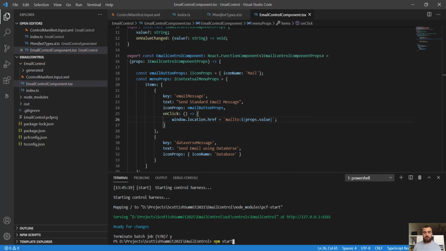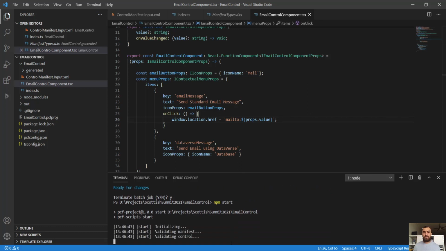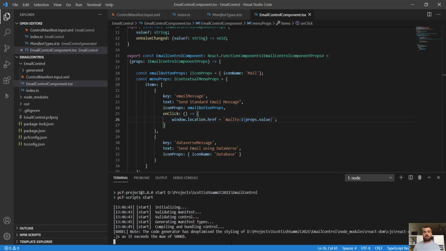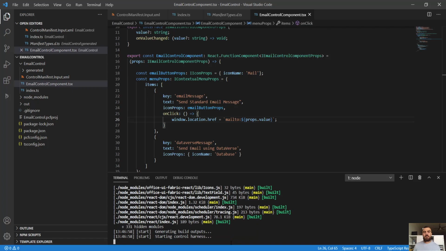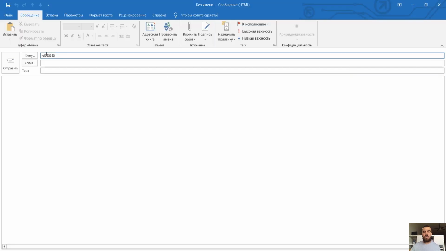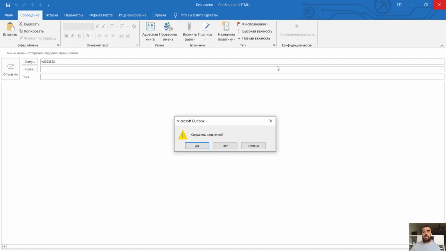Let's restart and check if it works. Run, send. As you can see, this email was passed here, even though it's not really an email.